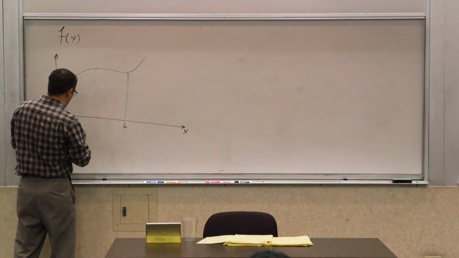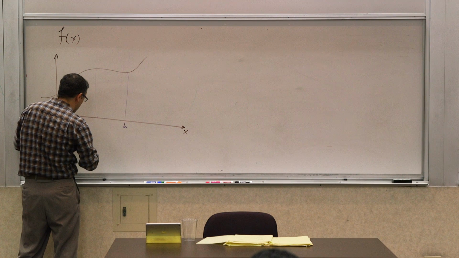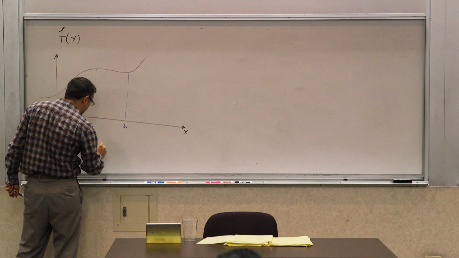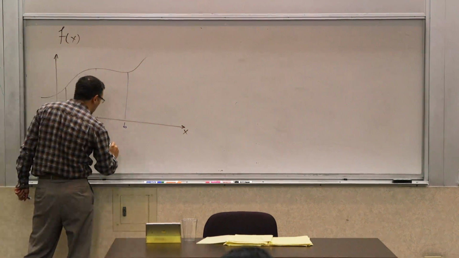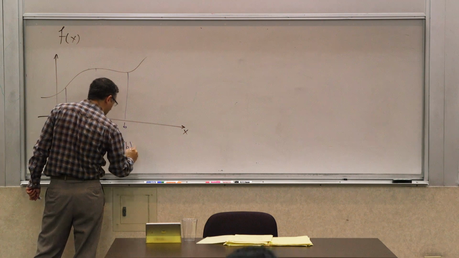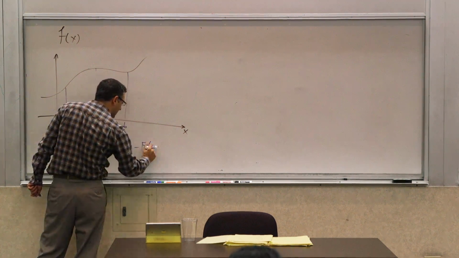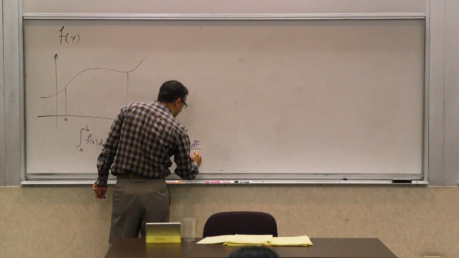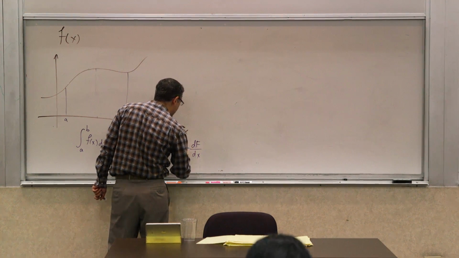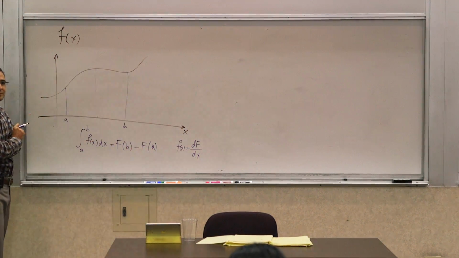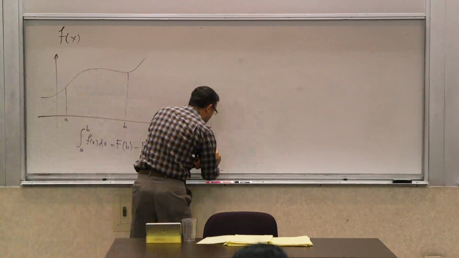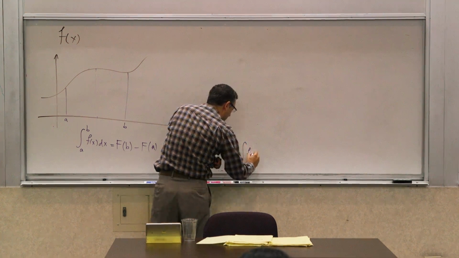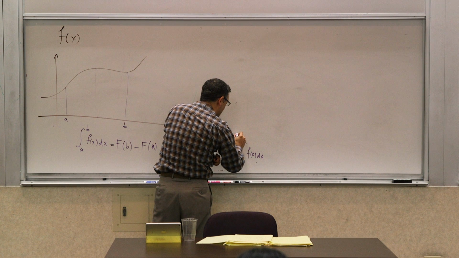It says that the area underneath this curve, which is shown symbolically by this symbol, the integral from A to B of f of x dx, is equal to capital F of B minus capital F of A, where the derivative of capital F with respect to x is f of x, where f of x is the derivative of capital F. Or another way to write this, which is commonly done, is that capital F of x is the indefinite integral of lowercase f of x dx. So this is indefinite.